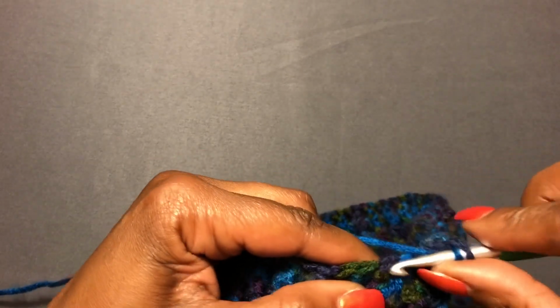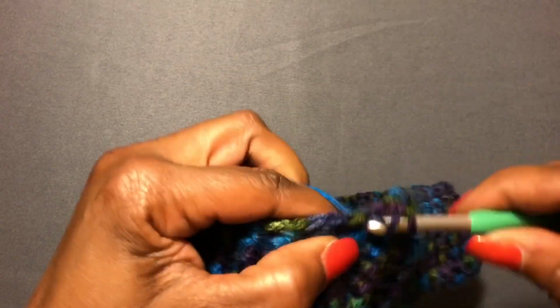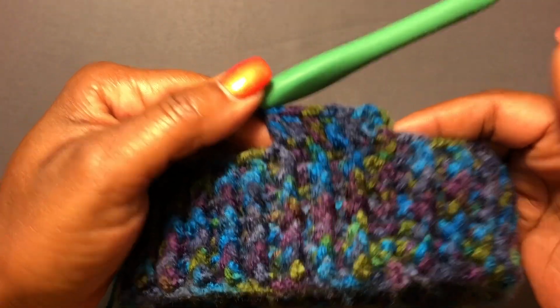Yarn split there. And we are going to do 5 rows of these double crochets. So I'll do a few with you. And then I'll have you work on your double crochets, your 5 rows. And then we'll come back. I'll come back at the end of the 5th row.